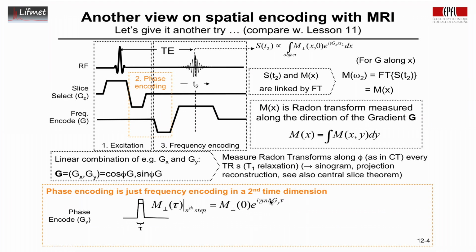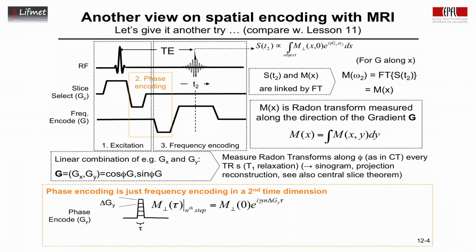And what we have done is we've argued that if we now step through these amplitudes with a decrement or an increment of delta gy, and we do this several times, that this essentially allows us to encode the second spatial dimension. The argument there that I made was graphical: in the end, the computer cannot distinguish whether we have collected one dimension immediately and the other one step by step, or if we do it in reverse, and therefore these two things are equivalent.